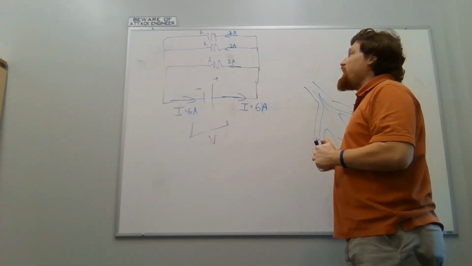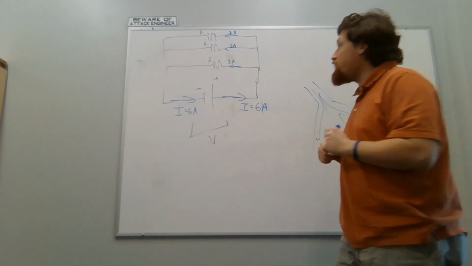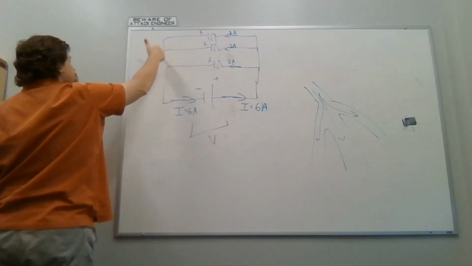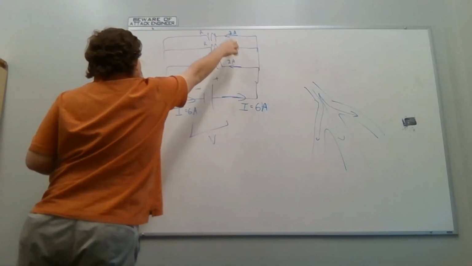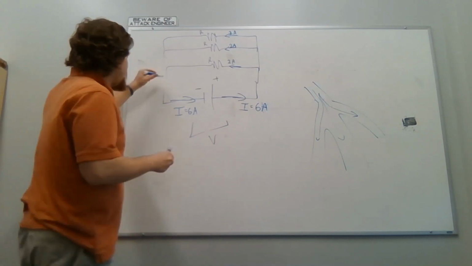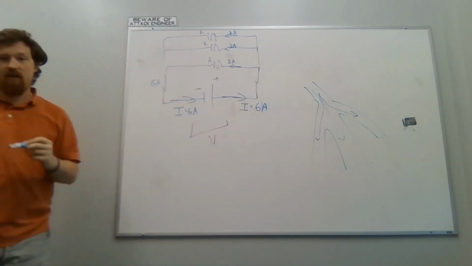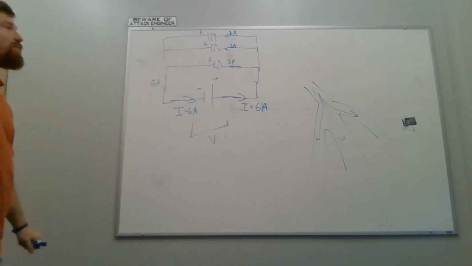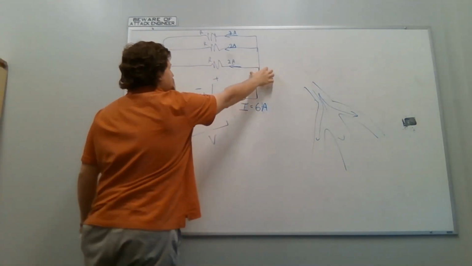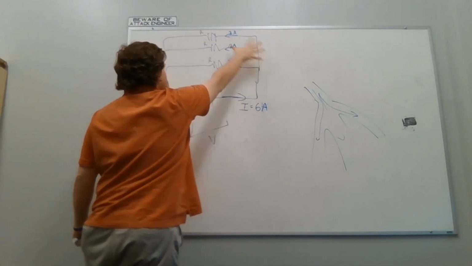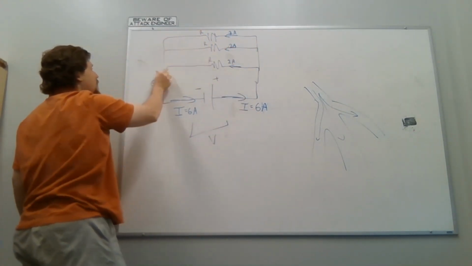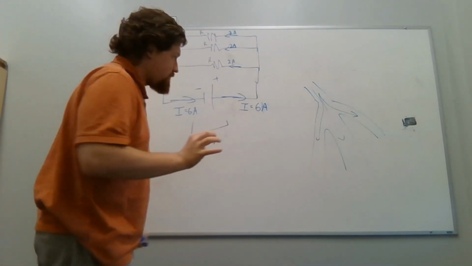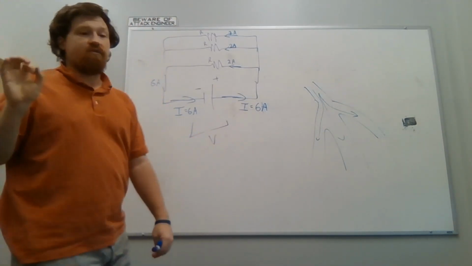So the current did split, but in order to have a complete circuit, it's all going to meet back up right here. After these junctions come back together, all 3 of these 2 amp pathways meet back up and reconvene to become 6 amps again. So, in any circuit, the current that exits the battery has to come back into it. If 6 amps enters this region of the circuit, it may split within that junction and within that chunk, but by the time it exits that chunk, it has to come back up to be 6 amps again. So that's Kirchhoff's current law.